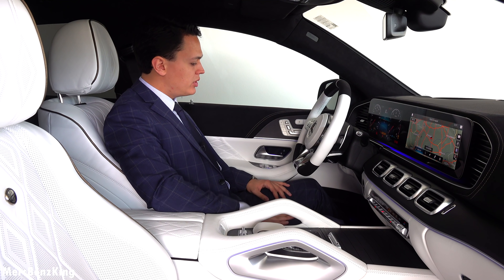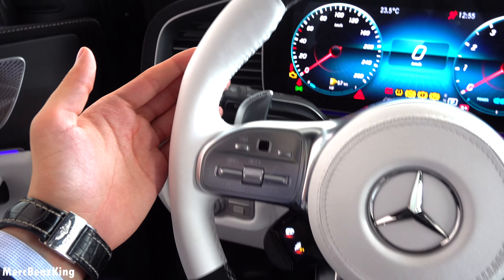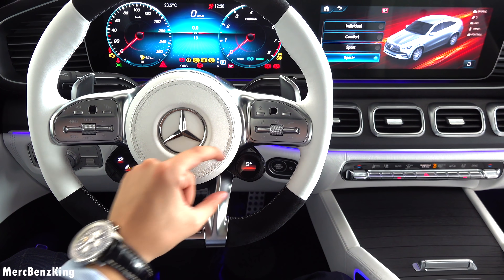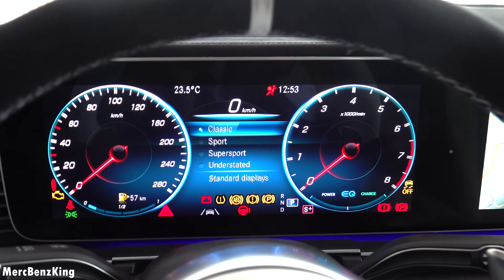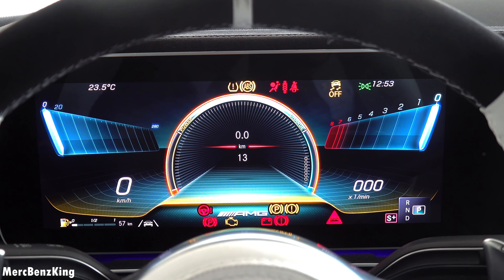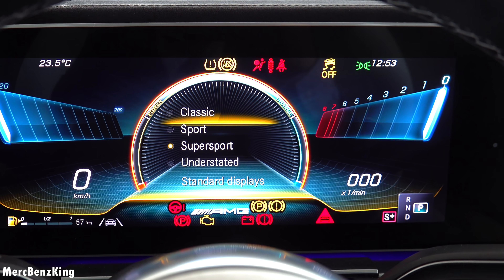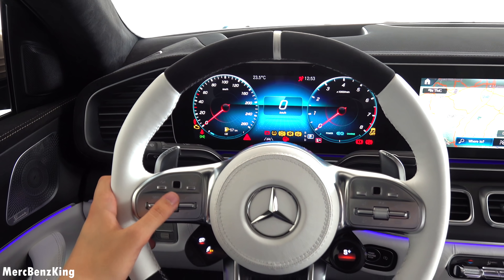Check out this new steering wheel with an AMG design — two vertical lines, flat bottom. It has the porcelain white leather on the sides and the Alcantara on the bottom and top with a white marker. Let's put it into sport plus mode with the driving select switcher at the steering wheel. Pressing the home button you can swipe right to the display. Here you can change it into, for example, super sport for a more sporty view. And here you have your RPM. But my personal favorite is the classic screen, because now you have your speed on the left and the RPM on the right side. Here is the engine information.